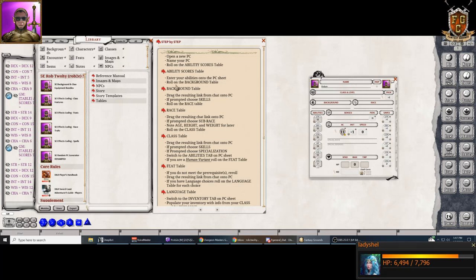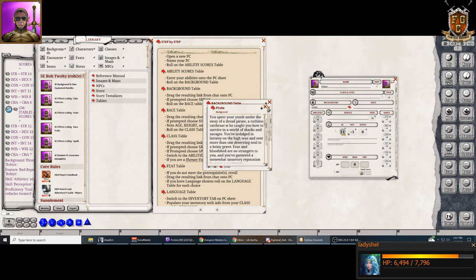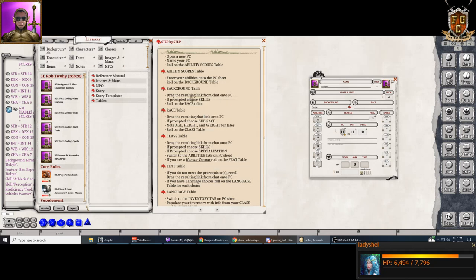What background, everybody? If you don't give me a background, I'll just roll on the table. Pirate. Okay, fine. Let's go to pirate and put that as the background. And it didn't ask me to choose anything, so that's good.